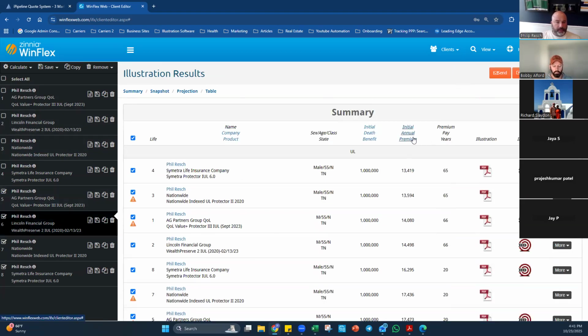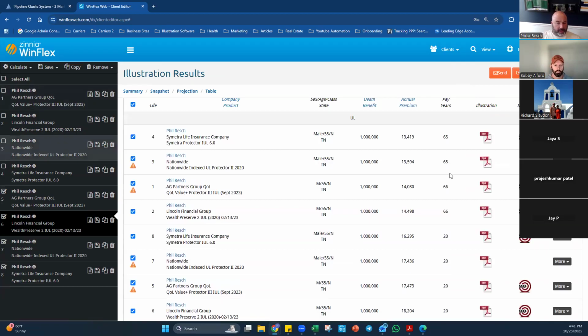So you'll see, okay, Symetra is only a $3,000 more difference between an all pay and stopping after 20 years. Nationwide, again, is about a $3,000 difference, 17,473, $3,000 difference, 18, 14, $4,000 difference.